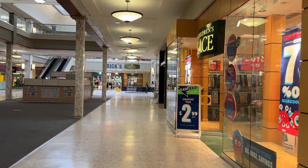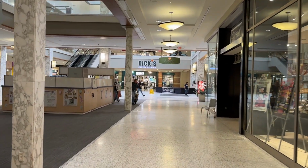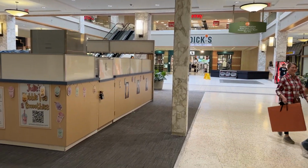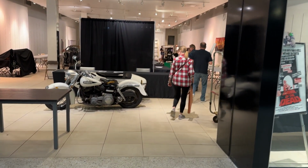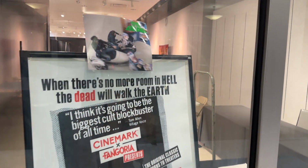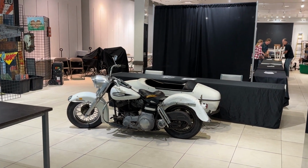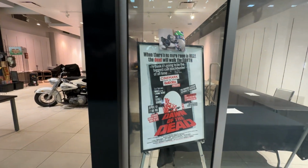Okay, so here it is. The Dick's Sporting Goods, I believe, is where they had the clock tower. If I remember correctly, this is where they had it. And they're getting ready for the photo ops, building props. So that's the actual motorcycle Tom Savini rode on with the machete, cut the lady's head off. There's the shot, a still photo of him going through with the guy driving the same exact motorcycle sidecar. It's, I think, a $150 photo op. It's kind of expensive, but it is Tom Savini. So that's kind of cool.